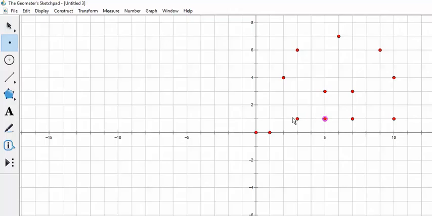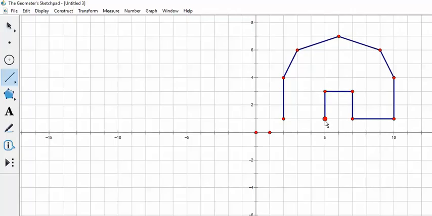I don't know if I've counted 10 points there, but you have to have 10 for your project. And then I'll connect the points to make my segments. Maybe it's a barn instead of a house. I thought I was using the Polygon Tool, but I ended up doing just points, which is fine too. The Polygon Tool might have been a little quicker because it would automatically update the side lengths. Okay, so there's my figure.